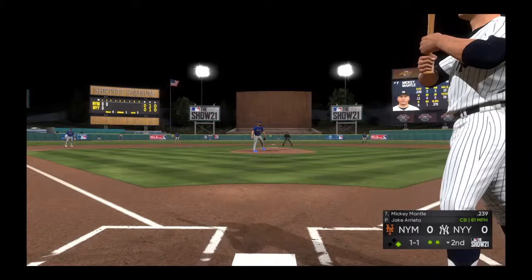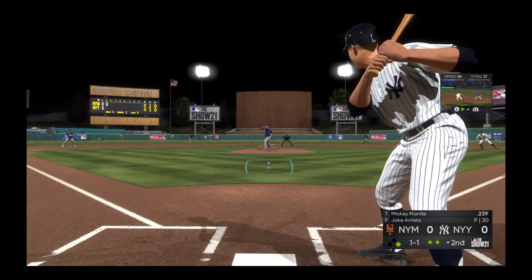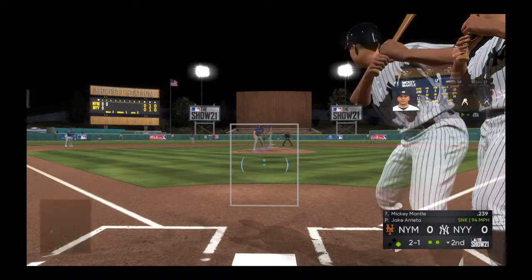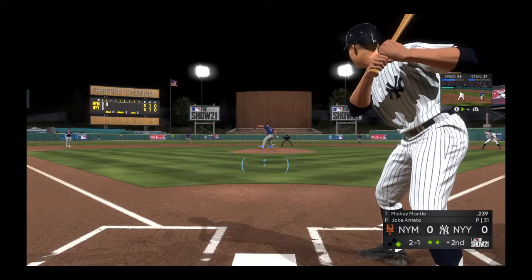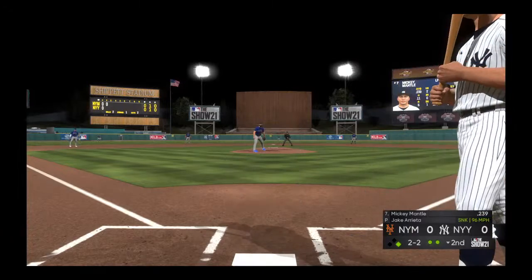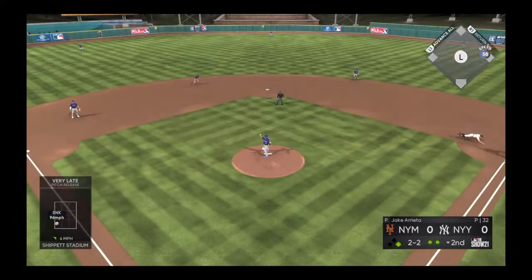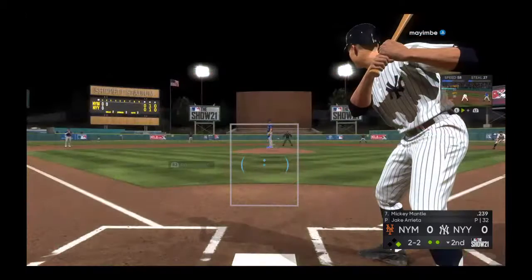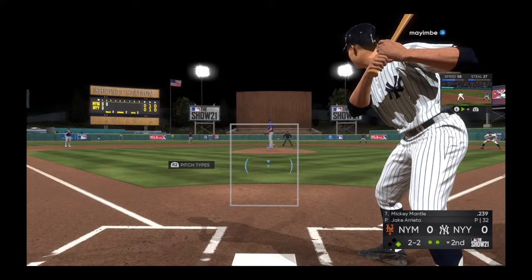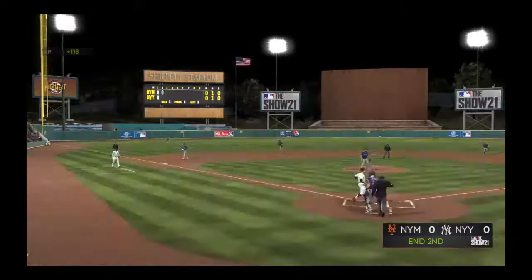Now a 58-foot curveball that misses for a ball. And this ball runs away for ball 2. 2-1. From the stretch. In there, and it's even now, 2-2. And he may have thought something was on here as he stepped off to look back to first. The 2-2 is swung on and missed. He got him.